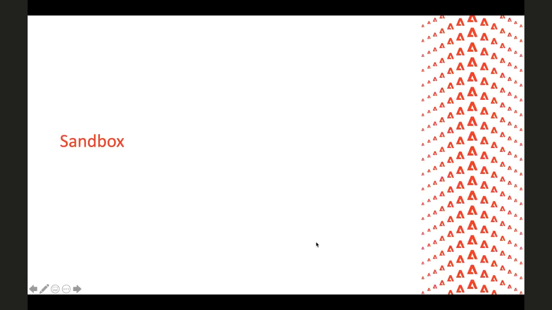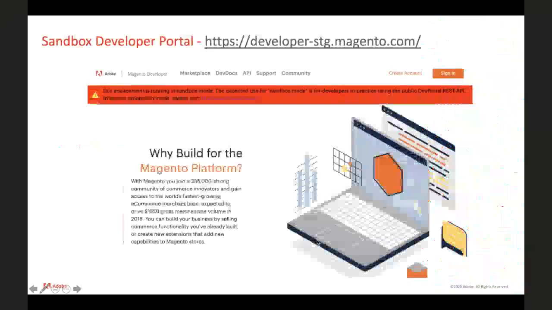And since I showed you a picture of what ended up being the production developer portal, this is a picture of the landing page of the Sandbox developer portal. And it actually looks exactly the same. We do put a big red banner over every page of the Sandbox. And if you were to read the words inside of the banner, you'll find out that it says, hey, I'm the Sandbox. And just in case you don't want to be on the Sandbox and would rather be on the production, it gives you a direct link to where the production developer portal is.